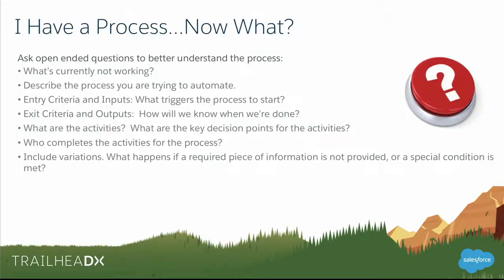What are the activities? So what are the activities they need to do in that process? For each step of that process, they need to make phone calls, they need to set up events, they need to do callbacks. How are they going to do that? And then who completes the activities for the process? So who are the users? Who are the personas that are actually acting out this process and going through it?